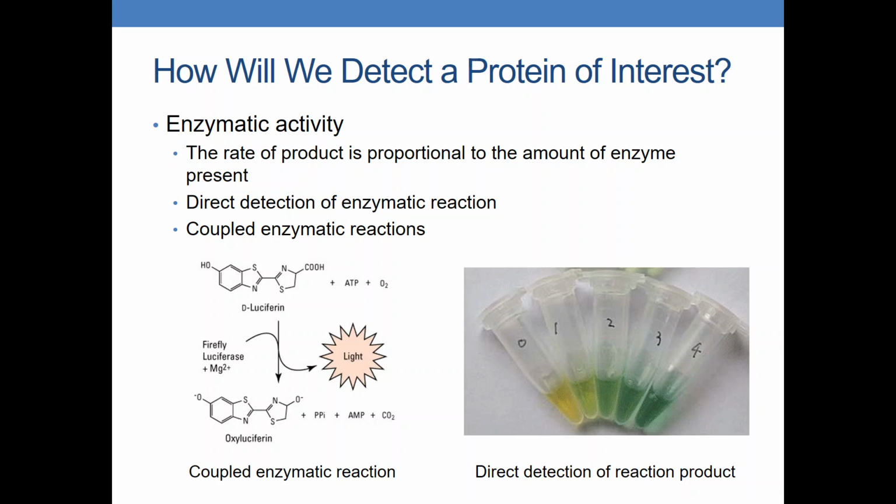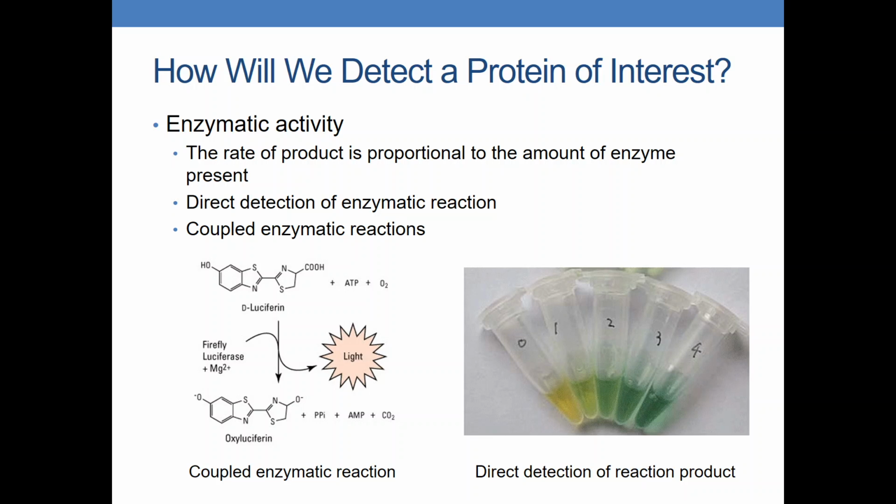Before starting any protein purification protocol, the first thing that you have to stop and ask yourself is, how will we detect the protein that we are interested in? How do we know that the application of a specific type of protein purification, a particular method of purification, is going to retain the protein that I am interested in, as opposed to losing it, and then you have nothing really to study on the back end when you're done? So the question here is, how will we detect a protein of interest?